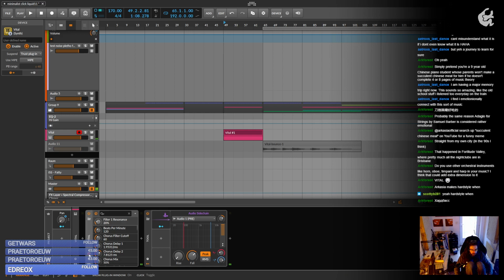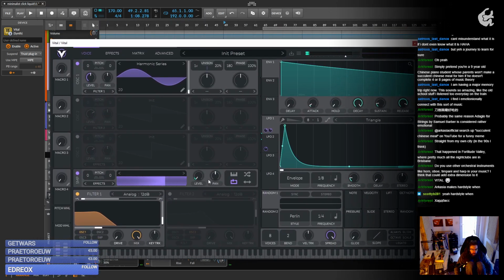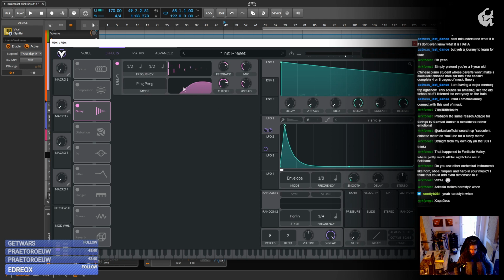Now, what we need to do over here is to get some delay, for example. Just keep the high section of the noise. We're gonna make it a bit slower. Go to ping pong, for example. Have this one being dotted and the other one not. So we create this sort of difference between the left and the right speaker. So basically we create stereo doing this.